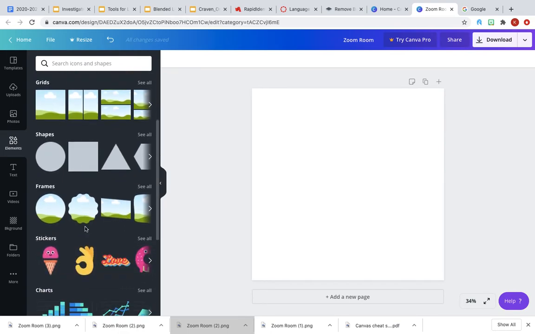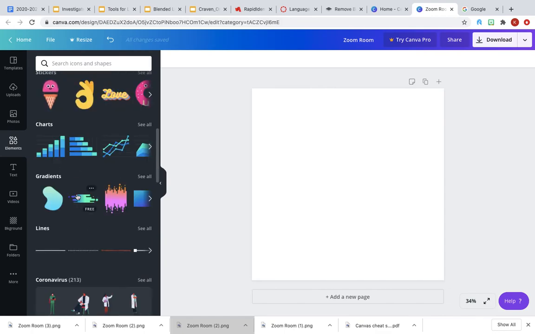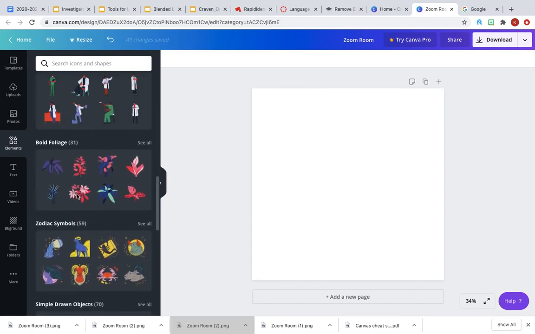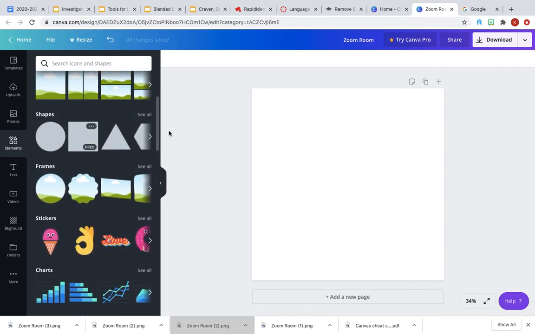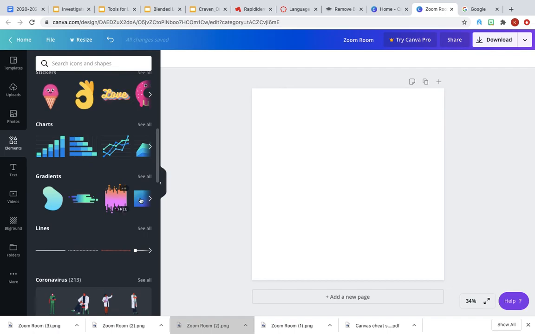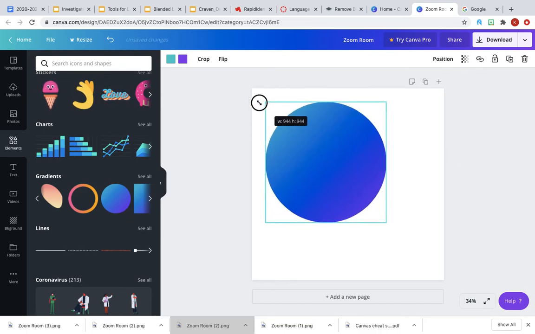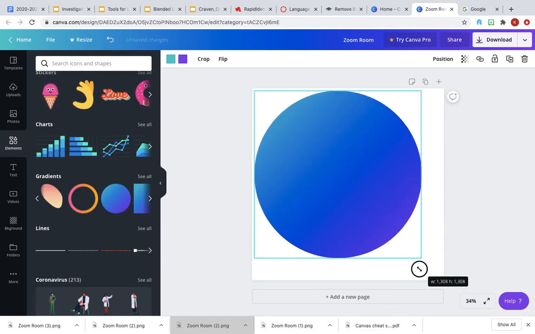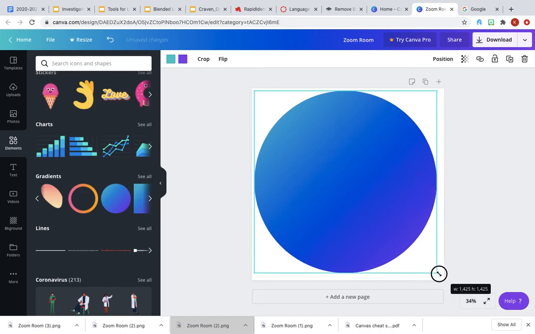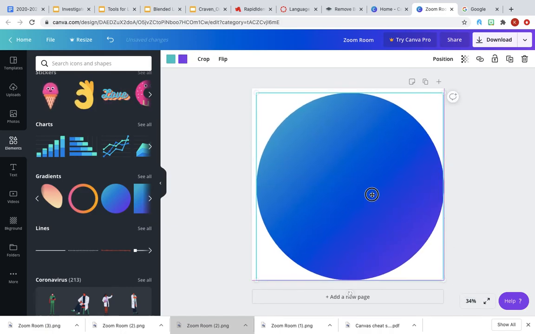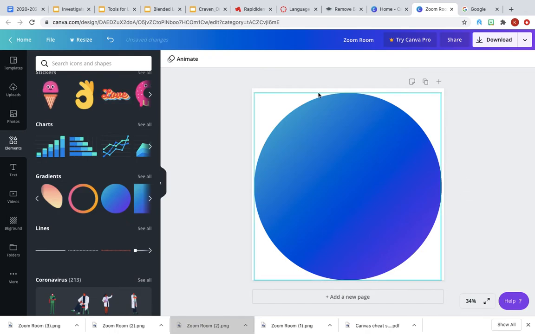And when I come over to my elements, I'm given different pictures and things like that, but there's also some like solid shapes and things that I can use. I really like the gradient ones, and oh, here's a good one. So I like this gradient one. I'm just going to click on that, and it is going to insert into my template. I'm going to make it larger because I want it to fill up as much space as possible with my circle. Okay, so now I have got my circle, and my circle is going to end up being my button.